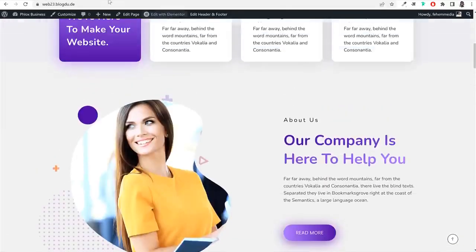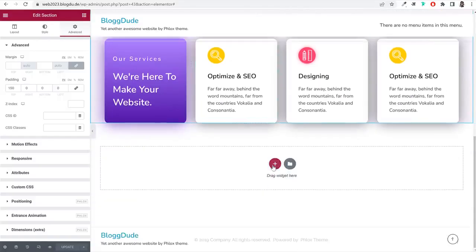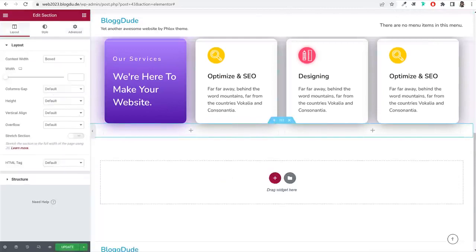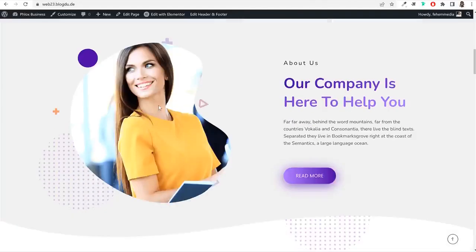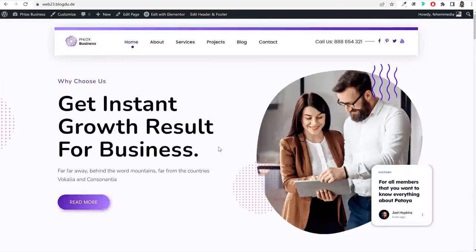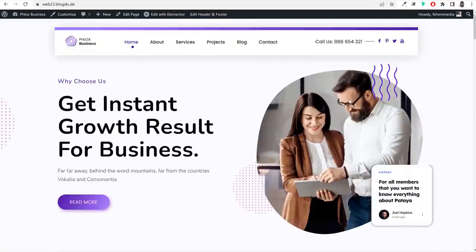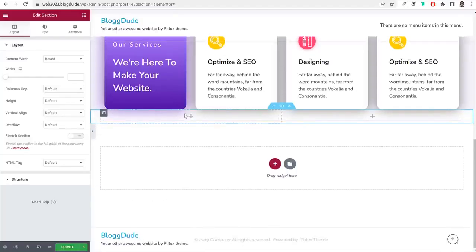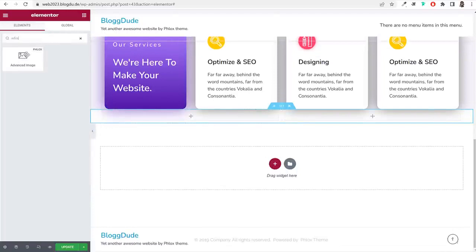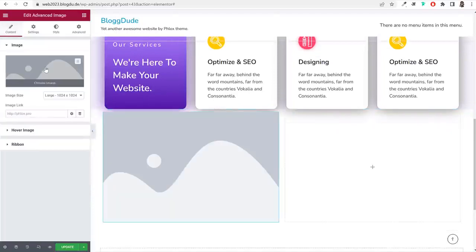Let's create a third section. Okay, come back over here, add a new section, divide it into 2 columns. Now over here, this is all the same thing. So again, we'll not waste a lot of time over here. You can follow the same process. Like we have image, then we added advanced image, and we added positioning. So here also we have to do the same thing. First, add the main image. Under advanced image, add the main image.